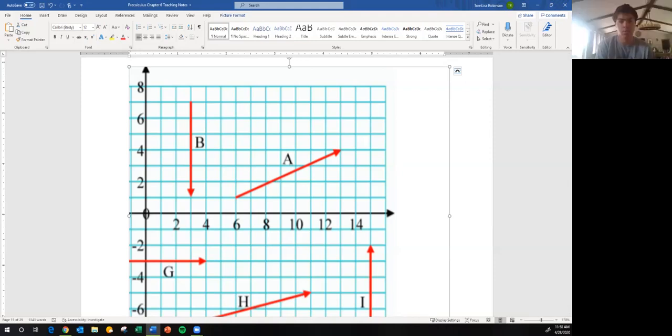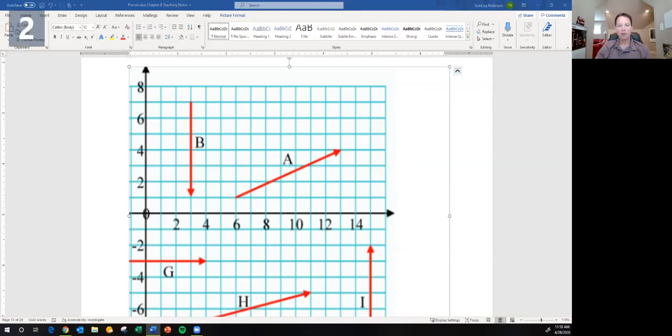Square root 58. What's that? Square root 58. Yeah, and that's exactly how I'd write it. Square root 58. So let me just switch back and we'll walk through this so everybody gets this idea.